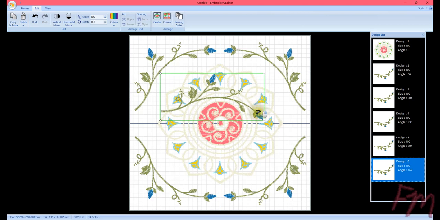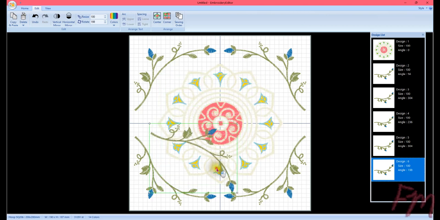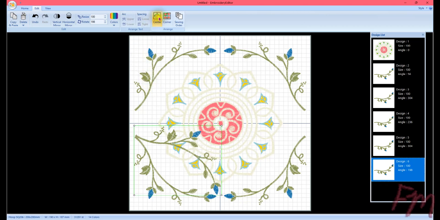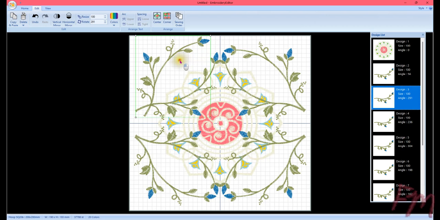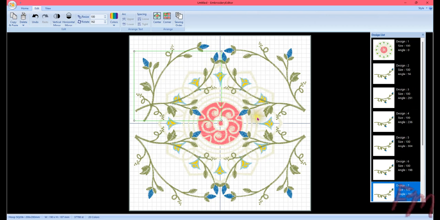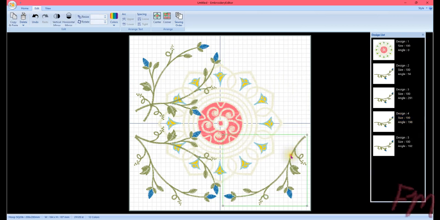I'm going to do, I don't know what I'm going to do, actually. I think I'm just playing around with my design, and I wanted to do that with it. That's kind of cute. And let's corner that one, too. Now I've got a whole bunch of little things there. And you know what, I'm just playing around with designs on my screen, and maybe I would come up with something that looked really unique and pretty and that I like quite a bit. So, you know, just have fun playing with the edit screen on your program. I'm going to do a funny thing here. Kind of like that. I'm going to get rid of all these green things, and I'm just playing around now, probably wasting time and teaching you things that you already know.